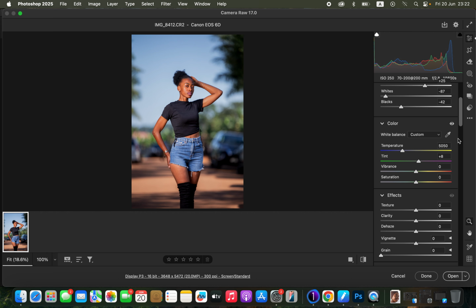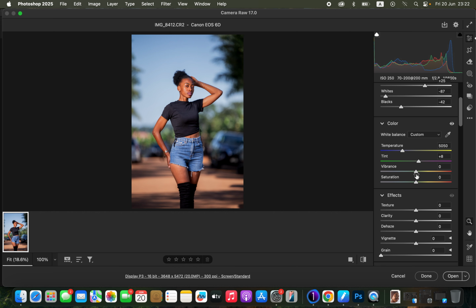After warming up the photo, in case the image that you're trying to work on has a little bit of a tint, a tint is basically more of a color cast regarding greens and magentas. In case you have more greens in the image, you can move the slider towards the opposite of green, which is the magenta. And in case it has more magentas, you can move it towards the green side to mute or reduce the amount of magentas in the image.